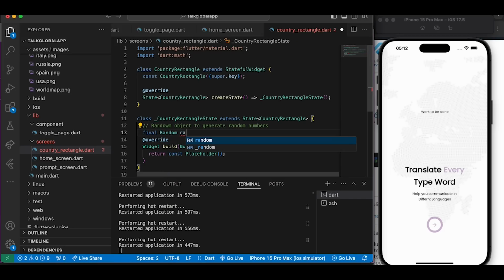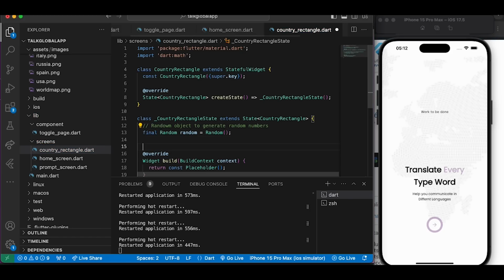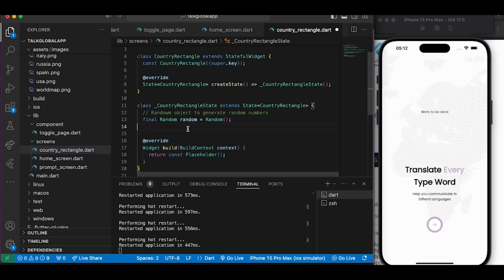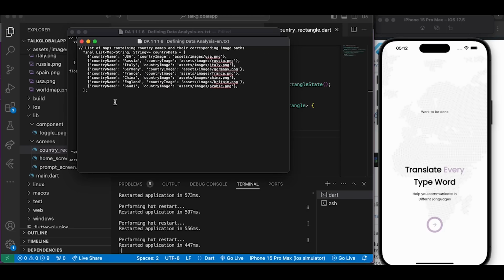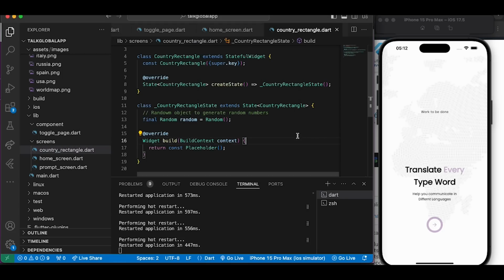We'll create an instance of that Random. The next thing is to create our list. All right, so we'll have that over here, so I'll just copy that and explain what is happening.